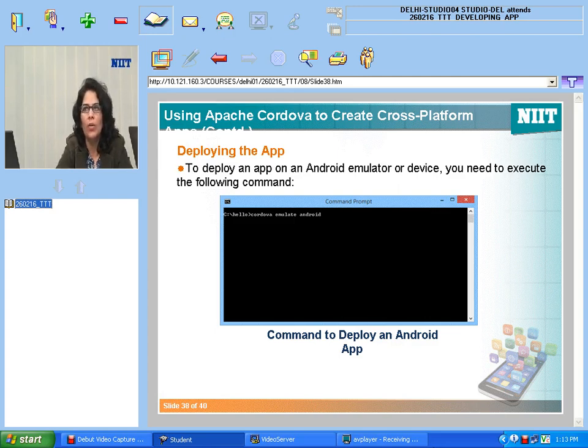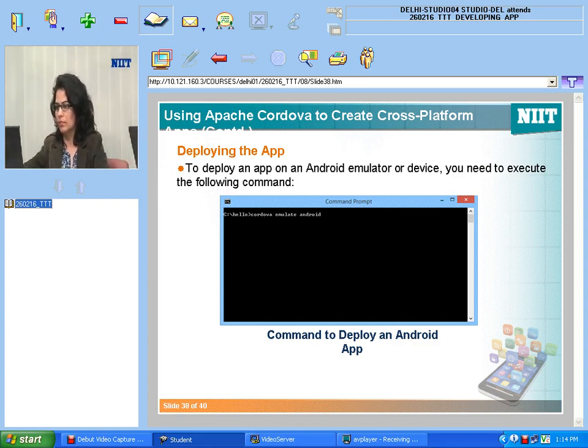Is it clear now? Yes, the Git client helps you to connect to the repository which is stored on the server.